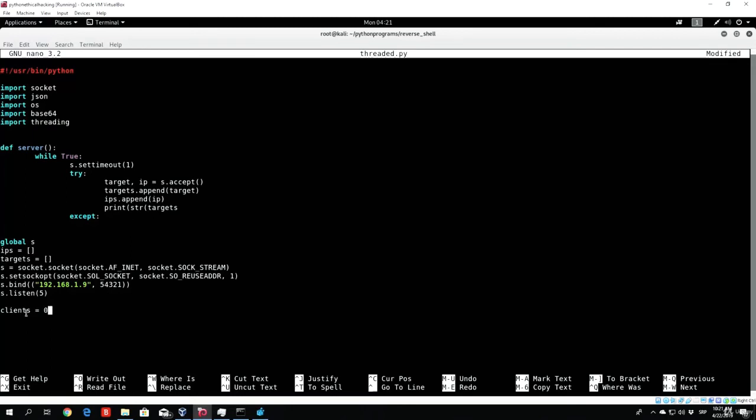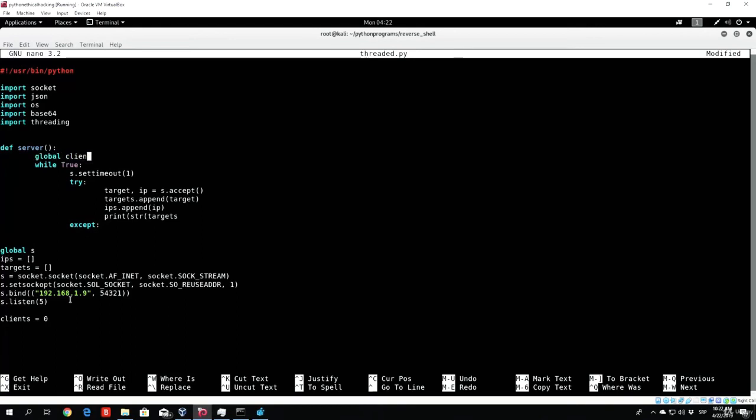Right after creating the socket, we don't have any target connected, and we can use the clients to be equal to 0. Then in our server function, we need to specify that we are using the global variable clients, and there, once the target actually connects, we want to print the string from the targets list, from the element at the number of clients, which in this case will be 0, since our first target will take the element numbered under the number 0 in our targets list. Then after we print it, we will increase the clients by 1 for the next target that it might connect. So we close the brackets right here.